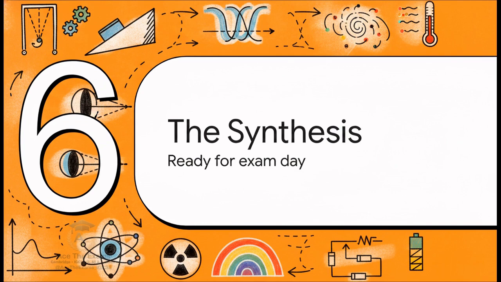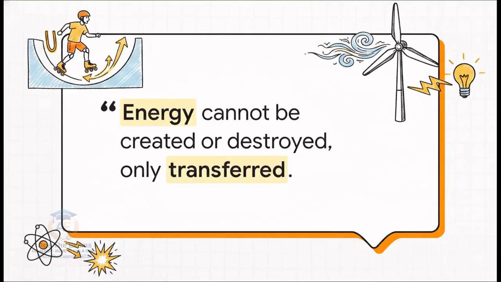Synthesis, bringing it all together for exam day. We've journeyed all the way from macroscopic mechanics down to the vibrating atoms of thermal physics, through the invisible waves of optics, into the flowing electrons of circuits, and finally into the decaying nuclei of atomic physics. The topics vary wildly, but the system of decoding physics does not. To guarantee top marks, you need 3 rules. Number 1, command word decoding. Number 2, applying frameworks like PEEL. And number 3, strict time management so you don't rush.